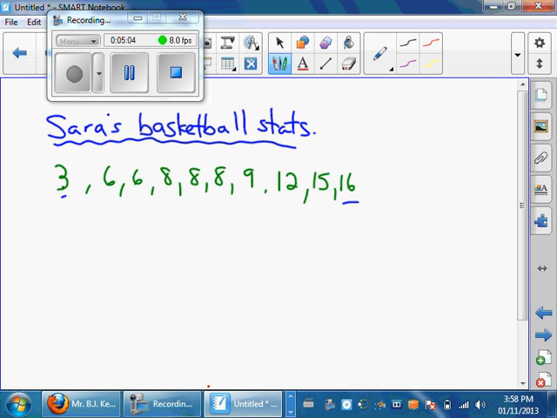The first measurement of central tendency we're going to look for is the mode. First of all, we need to find which is the most common occurring number in this set of data. We can see that there is a pair here with 6s, but there's clearly a group of 3 here of 8s, and none of the other numbers seem to repeat. So we can say in this case that the mode is 8.